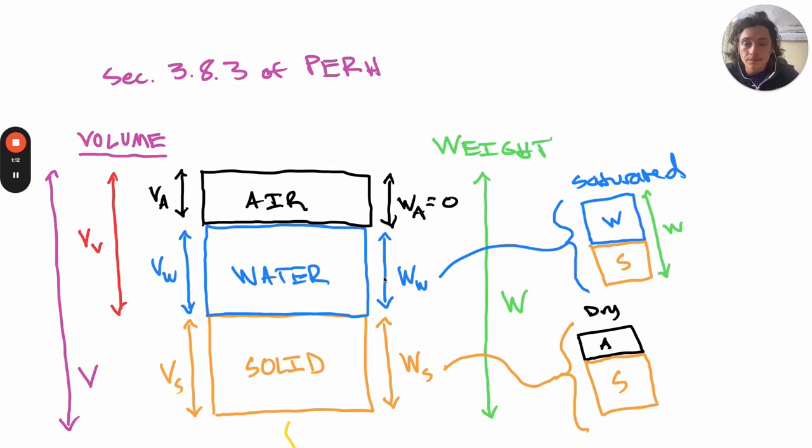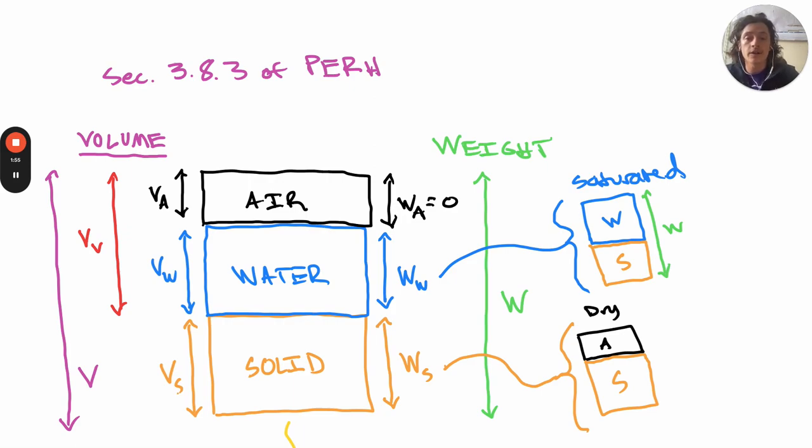So at its basic level, soil consists of air, water, and solids. The varying content of these items will affect the unit weight of the entire soil mass. And as you've learned from previous lectures, unit weight significantly affects the global sliding and uplifting of our abutment structures. The graphic here shows how these properties are related. These equations are summarized in the attached Civil Engineering Reference Handbook under section 3.8.3. And given various properties of a soil sample, we can use the equations there to calculate its dry, moist, or saturated unit weight.